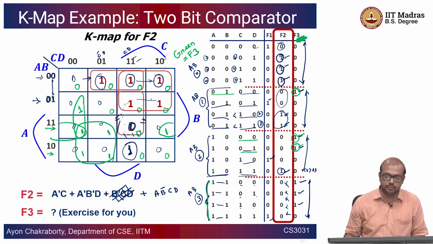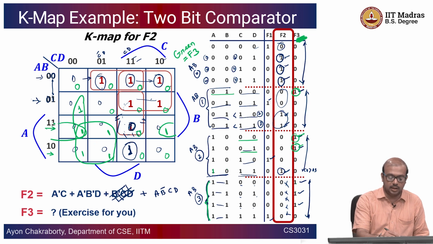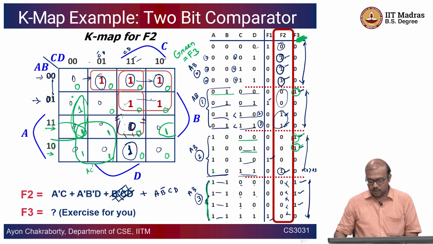So, I would request you to come up with the expression for these groupings, right. So, here you have the 4 implicants in this group that we have created, this larger one, in which B is going to vanish out, B bar and B. So, you have A, and in this end you are going to have C bar. So, some A C bar will be there. Okay. Then find out the 2 other groupings and then add them. So, this is going to be the simplified expression for F3.